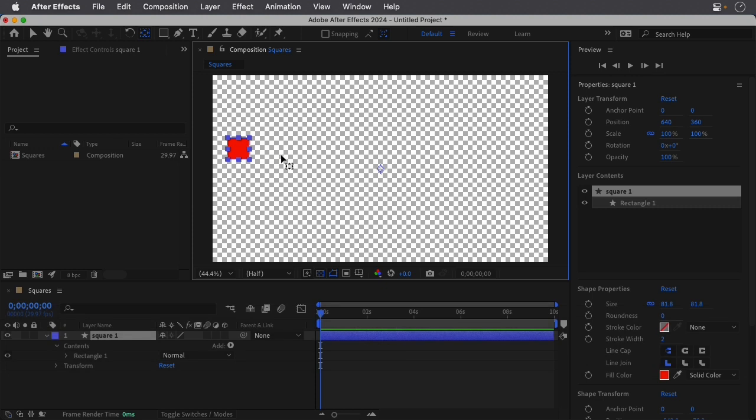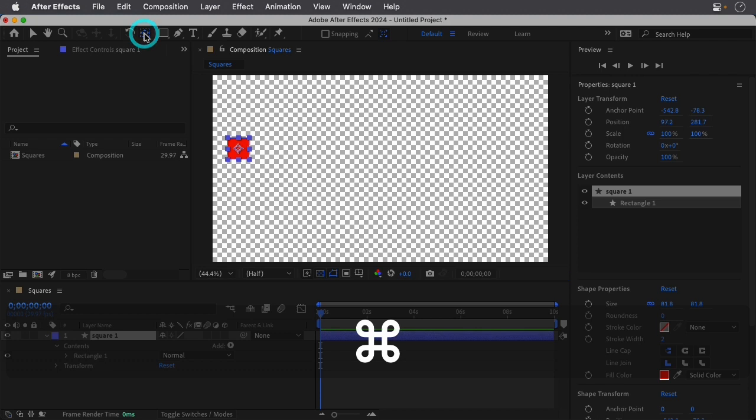On a Mac, if I hold down my Command key and then double click on the pan behind, on PC, if you hold down your Control key and double click on the pan behind, you'll see that that goes dead center. Okay. So far we've made a composition. We've added a shape layer, our simple little square, and we've changed the name of our shape layer and changed where the anchor point is.